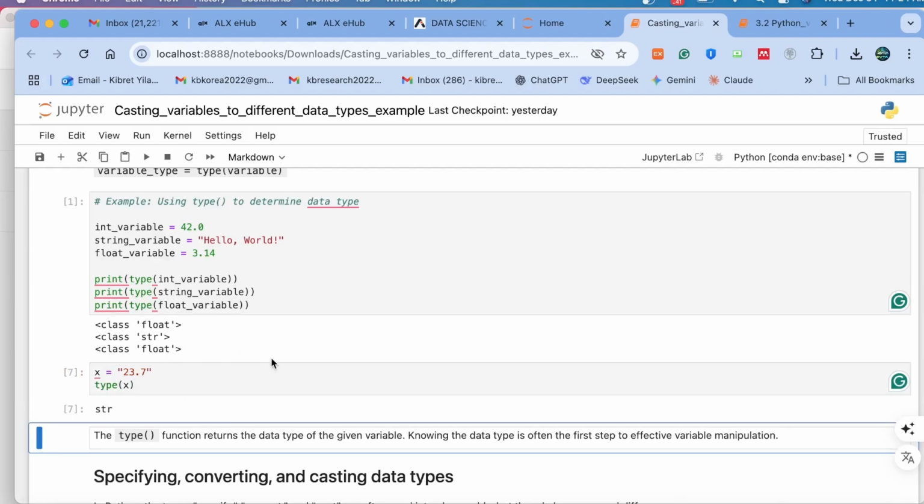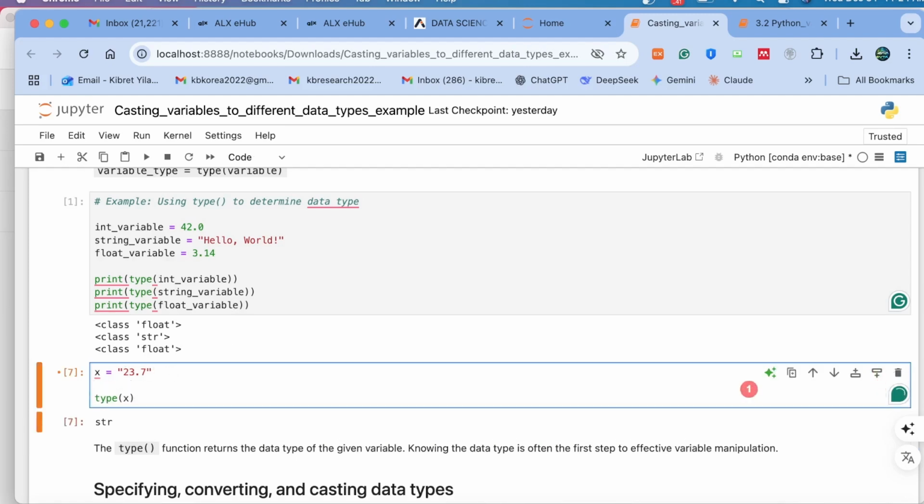So we can change these data types. Casting is like modifying, or preparing our data for manipulating, for calculation, for summing, for computing, like y equal to 6.